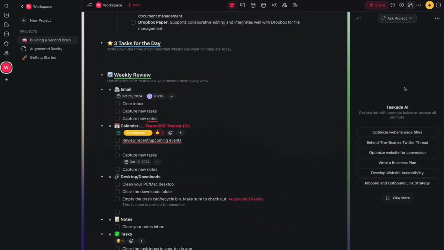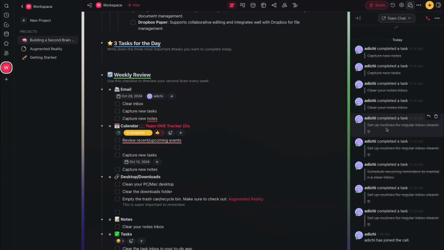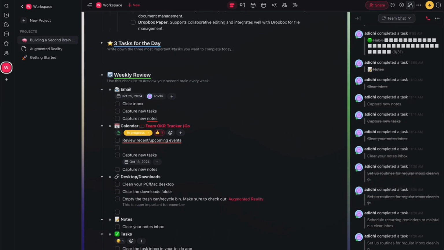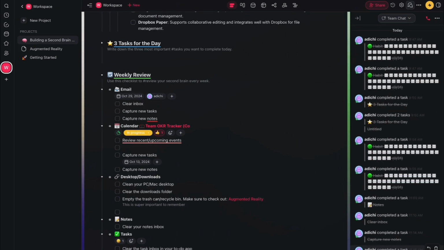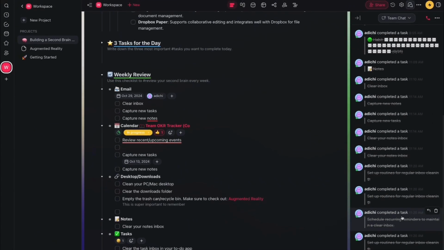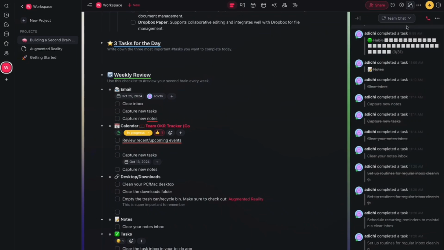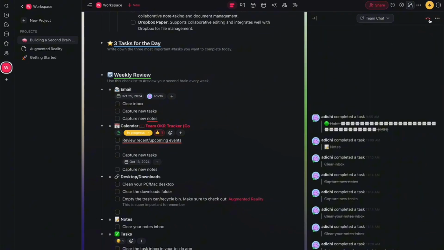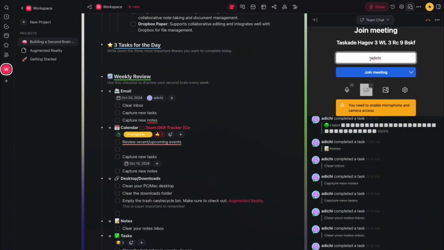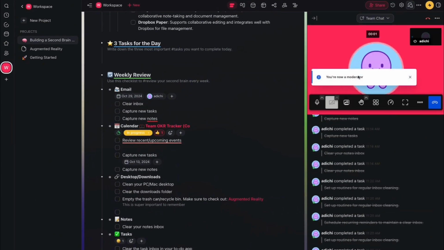And another useful thing about this chatbot is that beyond just using it as an AI chatbot, you can toggle this here by selecting team chat and then chat directly with your team members. So then you have your built-in chat system with your team on all of Taskade itself. This functions like a live chat box as well. You can have calls on it. If you hit the little phone icon, you can join the meeting and have meetings directly on it.